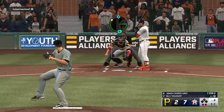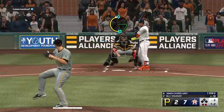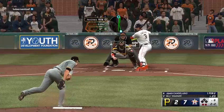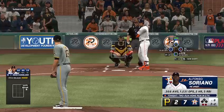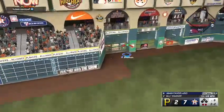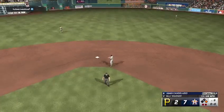One and one. Cherry swing, but he went too far. And the count, one and two. And the slider just misses. And another ball. Line drive, and that should be extra bases. Now he turns and heads for second. Check that. He'll stop at first with a single after putting on the brakes.